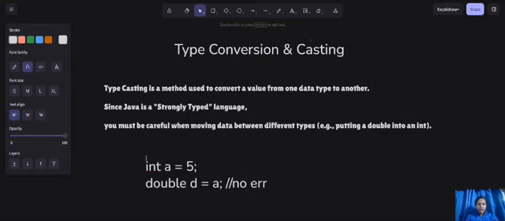It works. But similarly, if we do double d equal 30.444 and store d in integer a, it gives an error and it does not happen.